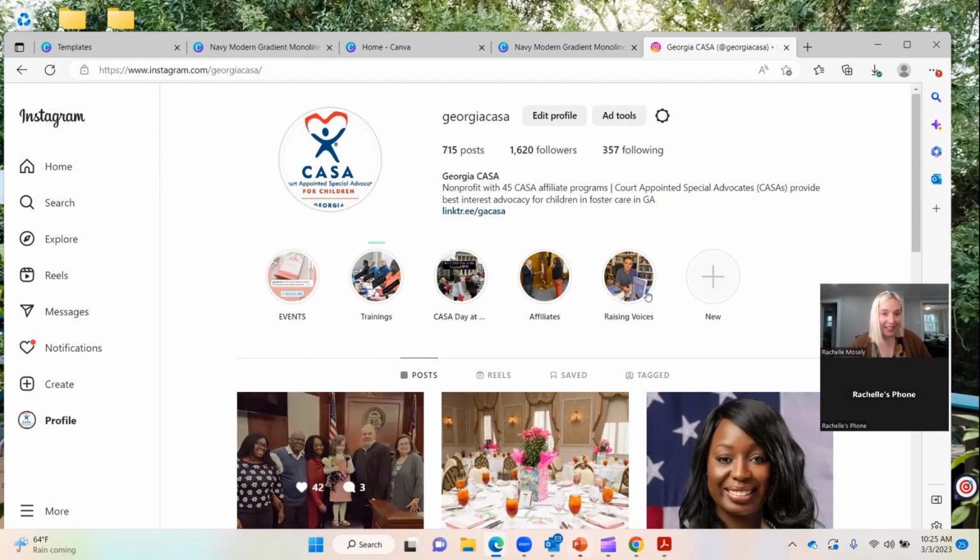The next thing we're going to talk about today are these right here that are on the profile. They're called highlights. So highlights are when you take one of these temporary 24-hour glimpses and you put them in a category on your profile, and those stay there permanently, right? So for instance, I don't know if y'all noticed last week, I shared every single affiliate throughout the state on our Instagram story. So the reason I did that is because I wanted to have that on our profile at all times.